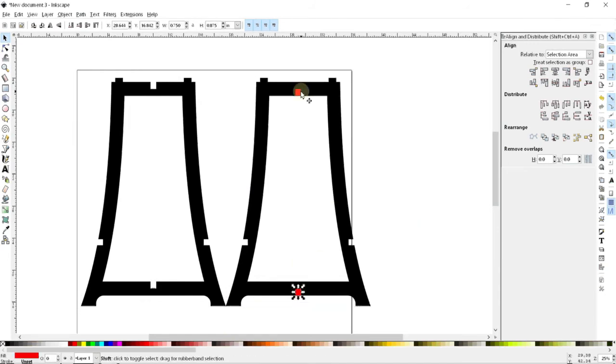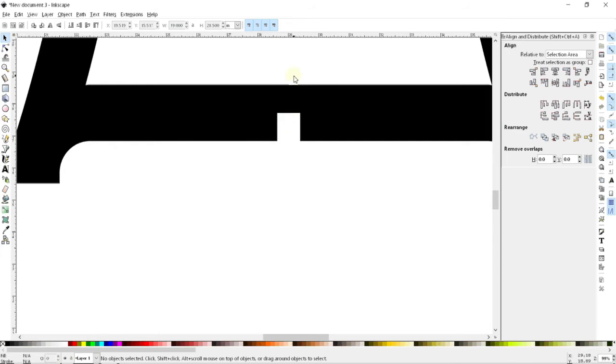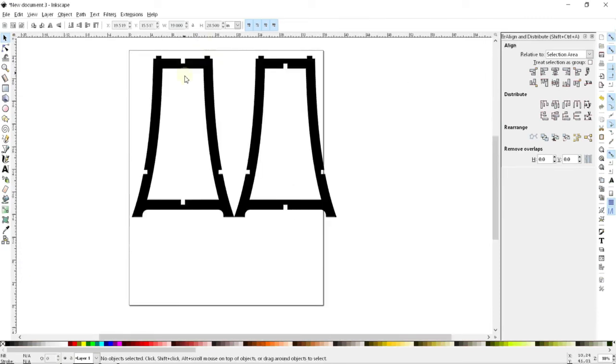Something else that I often do is you can add these two shapes together with control and plus, and then I can subtract that combined shape from here if you don't want to individually delete every single piece. And so hopefully now you can picture how this thing is going to fit. The one last thing that I'm going to do is cut out the smallest possible notch in this part here just so that I can fit this piece through here and get it interlocked there.